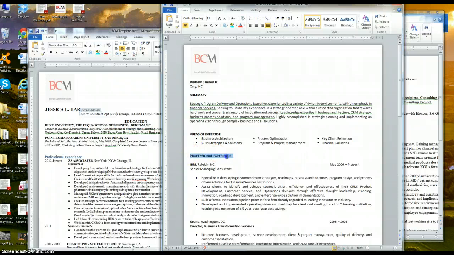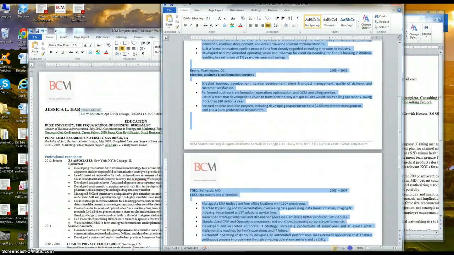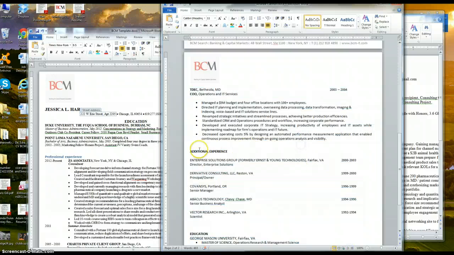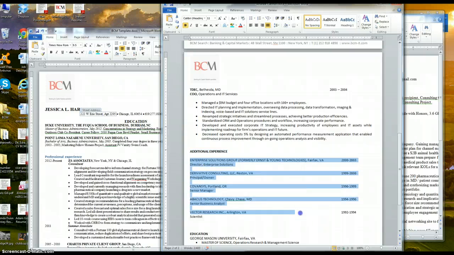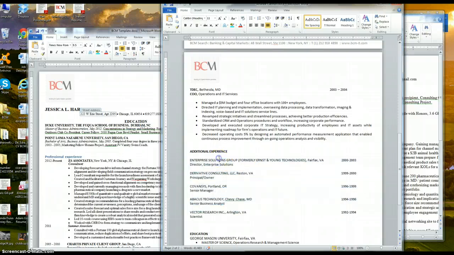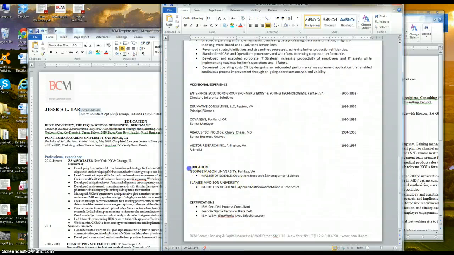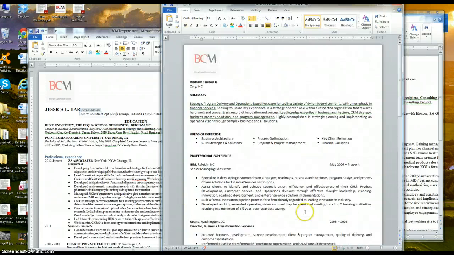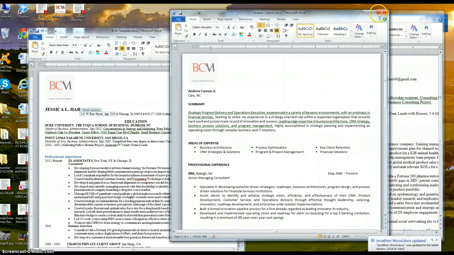Then moving right into professional experience. A couple of key things here. You can see that this is bold and capitalized. And then moving into his experience of his jobs. Rolling down, additional experience. If somebody is more senior, we'll take some of his earlier experience, from 2000 to 94. It doesn't really matter what he did during that time, so we're just going to have the titles and the companies there. Sometimes maybe one or two bullet points, and then at the end here, education and certifications, anything that's relevant to his current role. So that's another example of a formatted resume, and somebody that's in process right now.